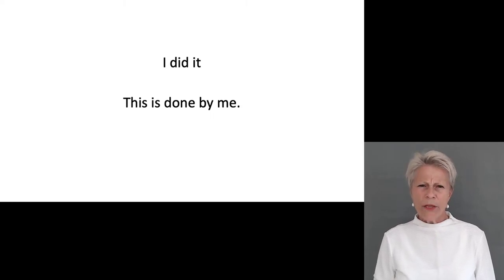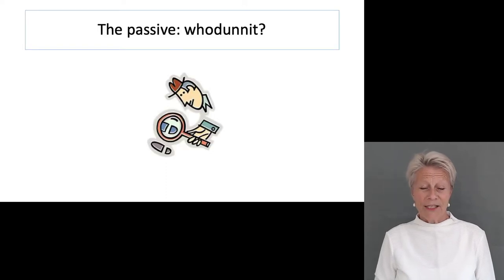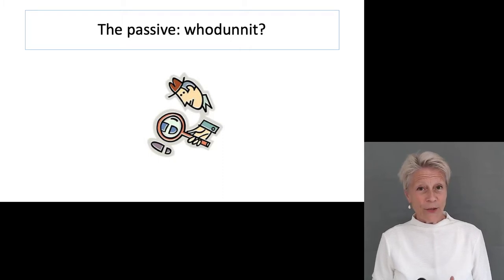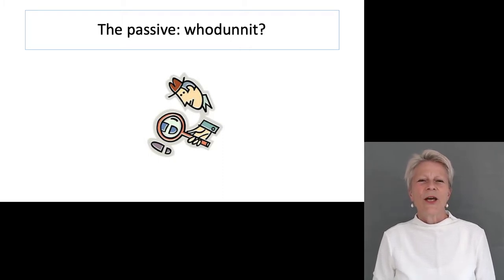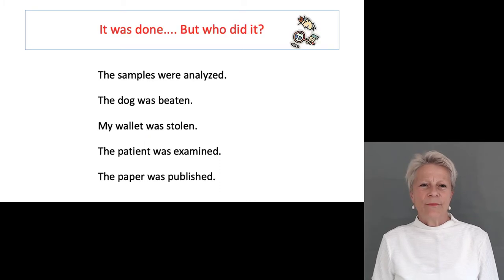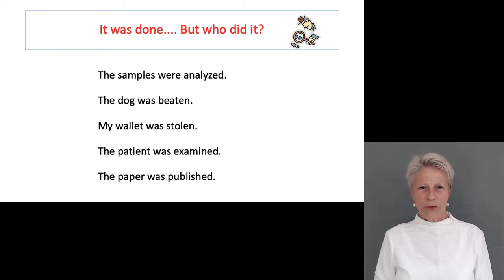Now, why would the passive be a good idea in a given context? Let's look more closely at the effects of the passive voice. The passive voice is a construction that helps the author to hide the actor of the sentence. And in that respect, the passive is a real whodunit. Look with me at these examples. Samples were analyzed, the dog was beaten, my wallet was stolen, and the patient was examined.